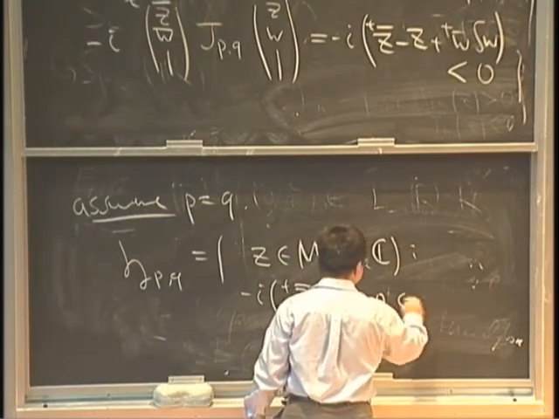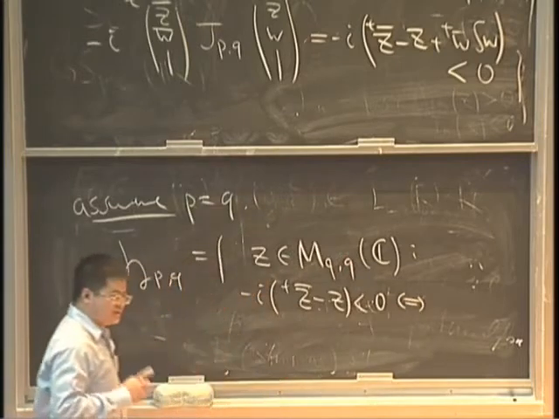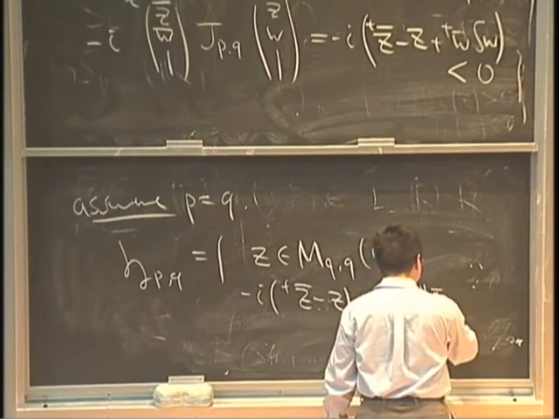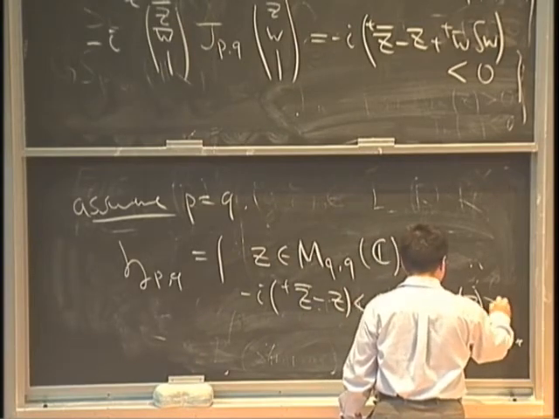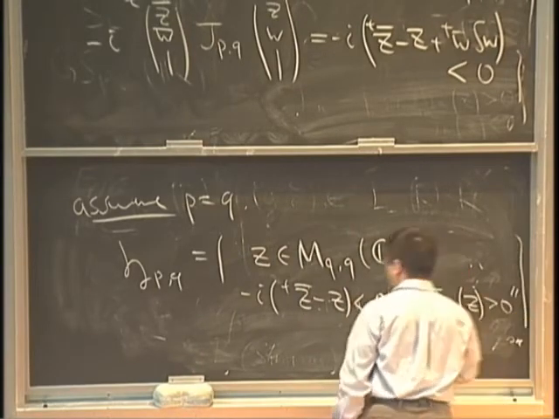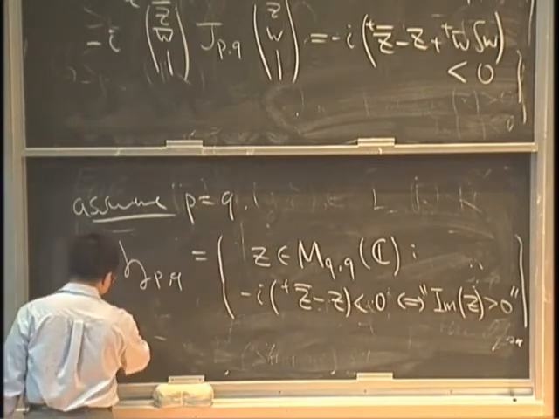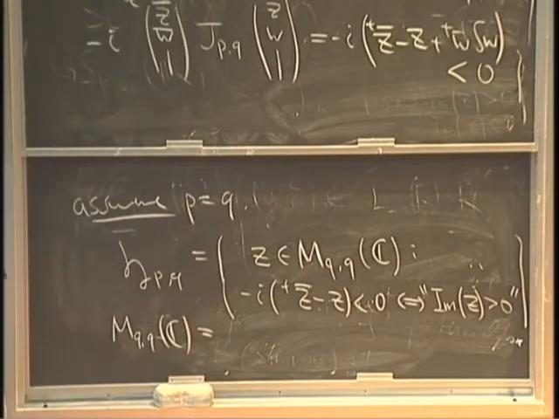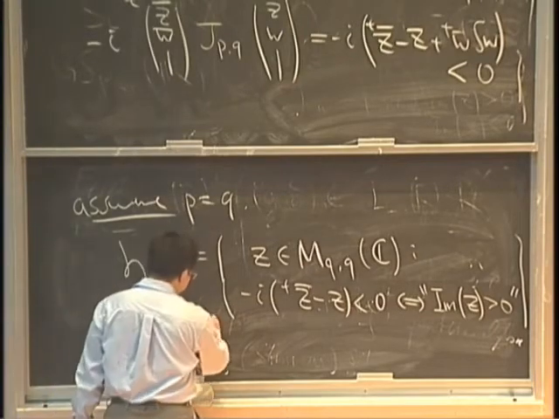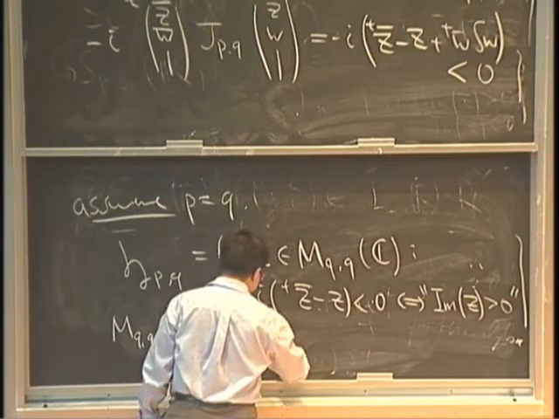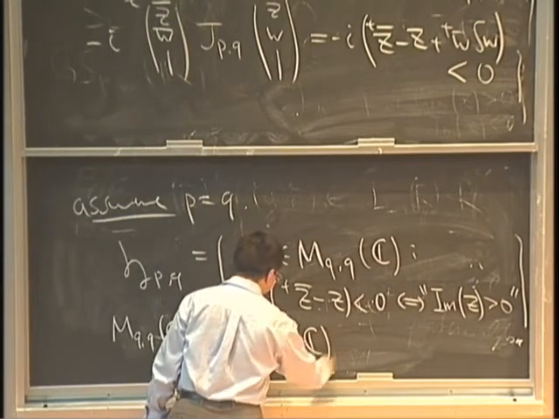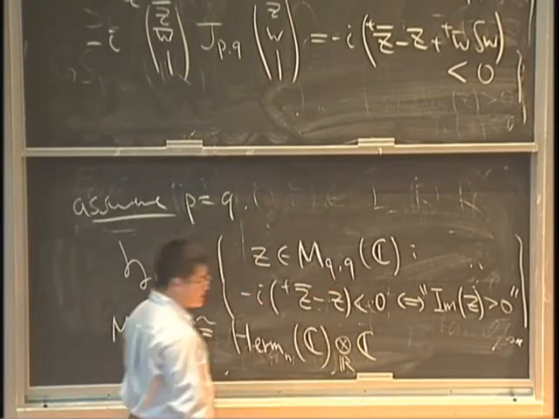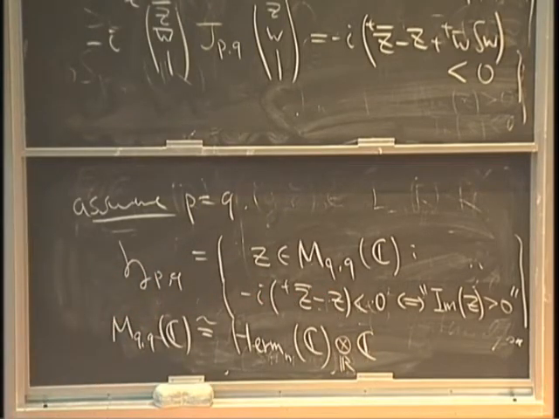But this is actually the same as saying that there's some kind of imaginary part. So let me write it down: the imaginary part of Z greater than 0. But what does this imaginary part mean? This Q, Q_C, is something you can reinterpret as taking all the Hermitian matrices over the complex numbers, and I just formally tensor up to complex numbers. Well, this might sound like a headache. So what does that really mean?